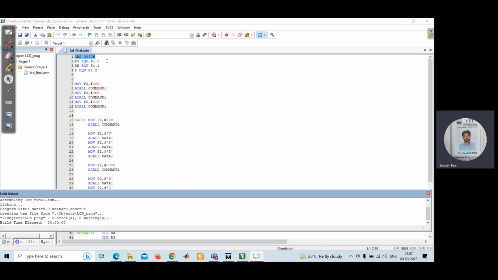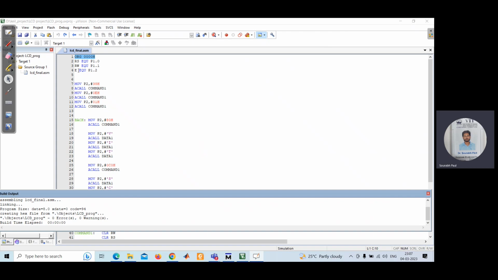Then only it will be possible to show whatever we have asked. Now P1.0 is represented by RS using EQU, then P1.1 is represented by RW and P1.2 is represented by E.